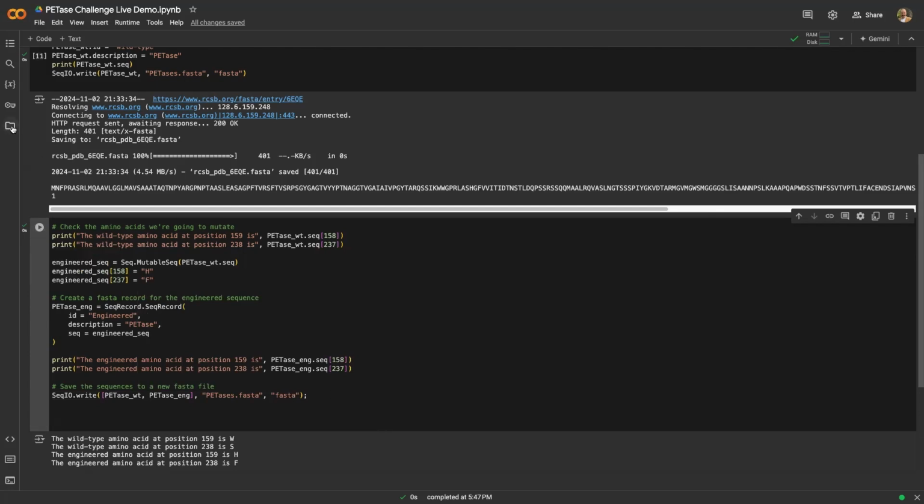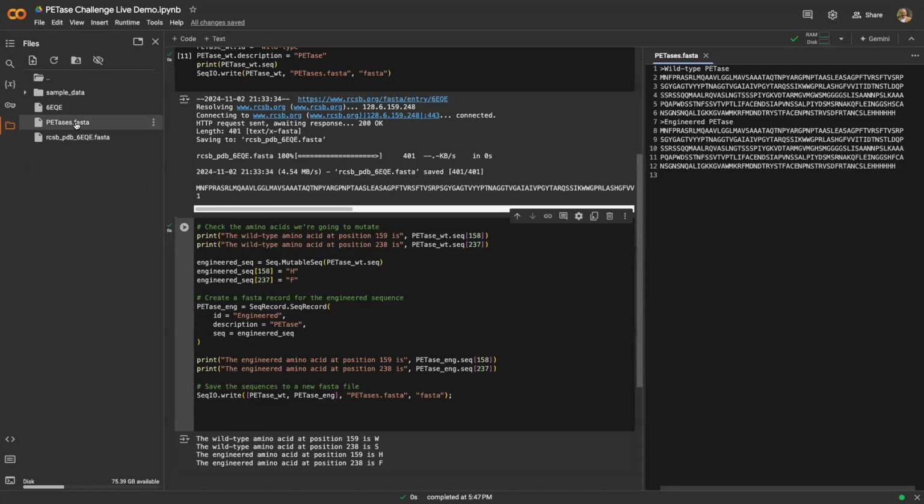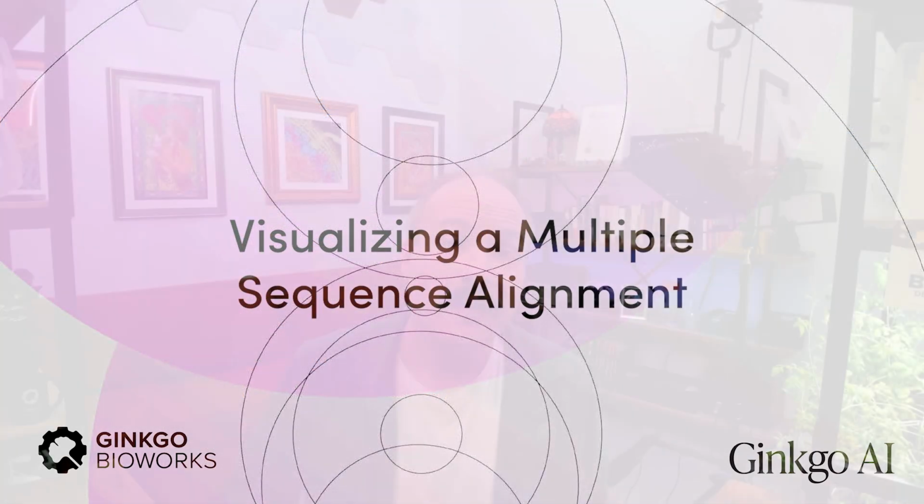Now if I open up my files, I go to the PETases.fasta, and sure enough, we've added the engineered sequence to our FASTA file. Okay, super cool. So we have modified some amino acid sequences directly in our Google Colab notebook.